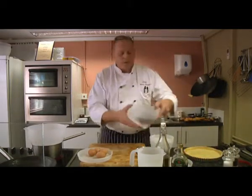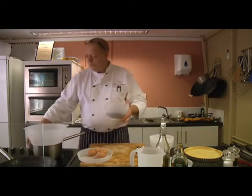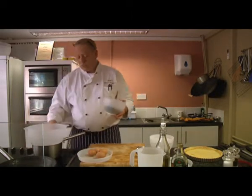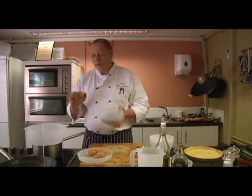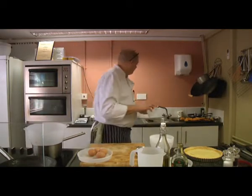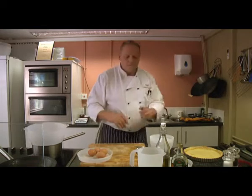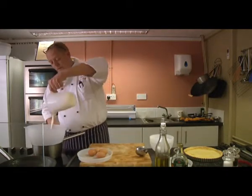So first job, we get our chocolate — there's 10 ounces there. We've got a little pan on the stove with some warm water in the bottom. We've got our bowl and we're going to put our chocolate, our cream and our olive oil in there to melt. That goes in there. 75ml of cream or five tablespoons — it goes in there as well.